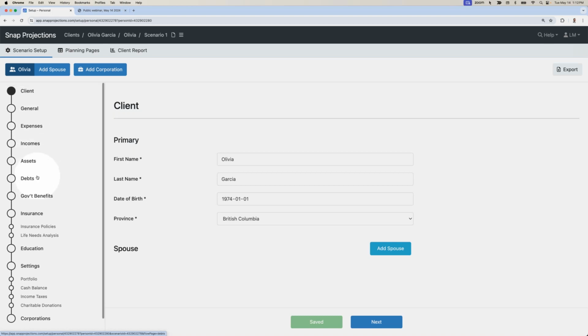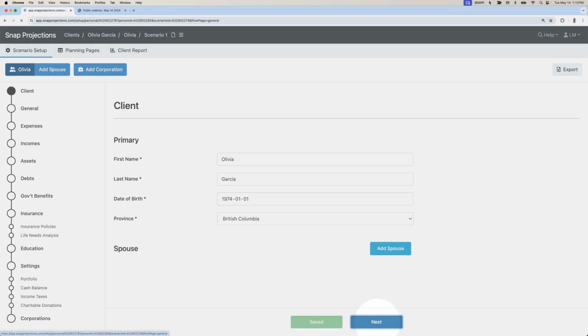Once we're done entering in all of our base client data, we'll then proceed to the planning pages, where all of that information will come together to show us our client's life on one page. From here, we can review key information for the projection, we can customize values for any given year or any period of the plan, and then once we're comfortable with all of the numbers, we'll then proceed to the client report in order to create a customized client-facing PDF with all of our desired charts, tables, and commentary. For now, we'll continue on with the scenario setup.